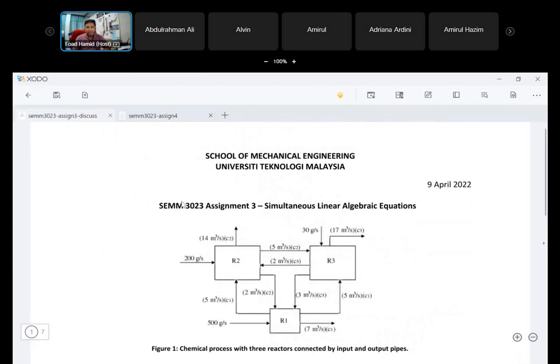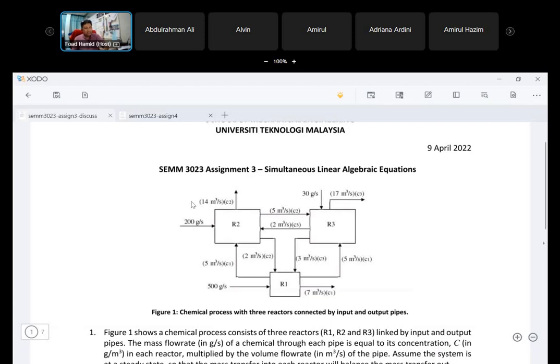Okay, so this is assignment number 3. I think you have done this. Note that if you have gone through the assignments, you notice that there are 3 steps which correspond to the CLOs of the class: CLO1, CLO2, and CLO4. CLO1 is basically to try to find the governing equation. So that is step 1, using all the physical laws that you have learned.